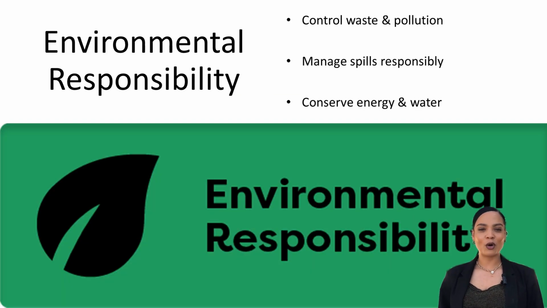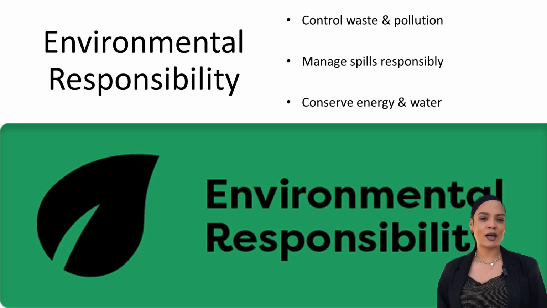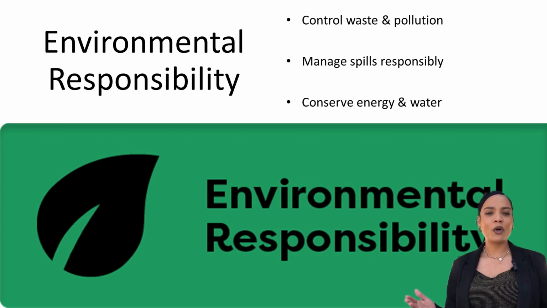Environmental principles ensure that production processes do not harm the environment. This includes: 1, controlling waste; 2, preventing pollution; 3, managing spills; 4, conserving energy and water; 5, handling chemicals responsibly; 6, following environmental legal requirements. Environmental damage leads to fines, shutdowns, legal consequences, and reputation damage. Supervisors must protect the environment through daily practices and correct material handling.